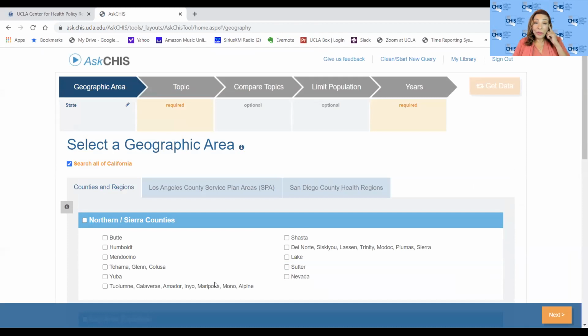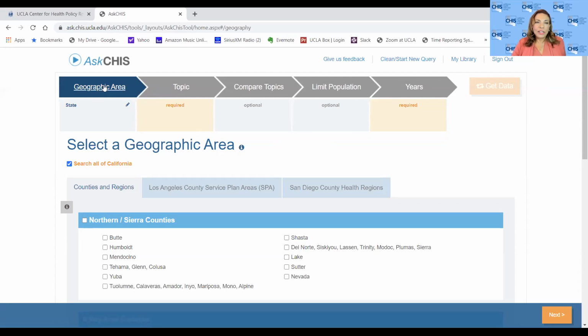So I've been using this morning, so it goes right to the AskCHIS screen. And as you can see, at the top, there are 5 fields. These are variables that there are some that are mandatory that you need to select information to include in these fields, and that will help to produce the estimate. This user interface has behind it a robust statistical application that draws from CHIS data based on the parameters you've identified, geographic area, topic, and so on, to produce the estimate that you may be interested in.